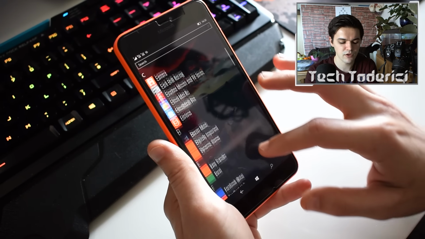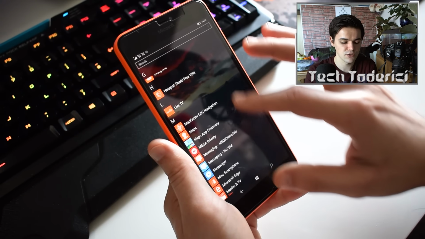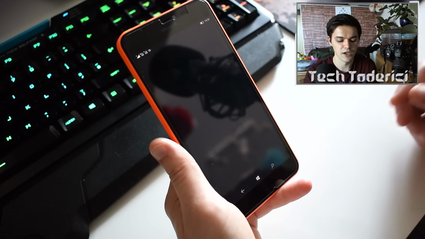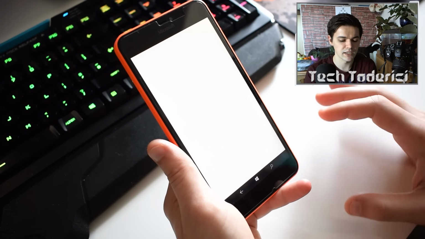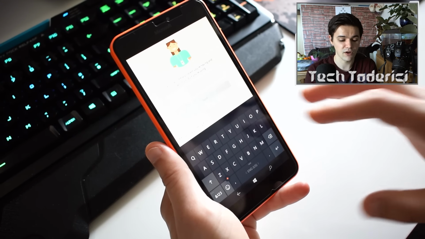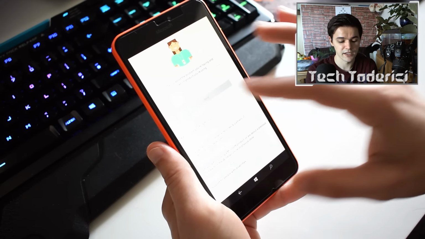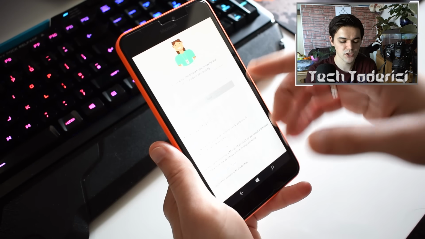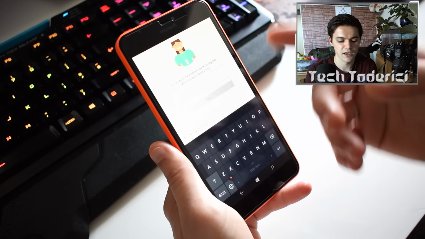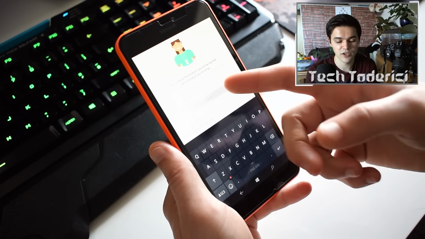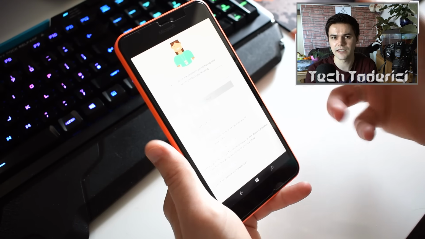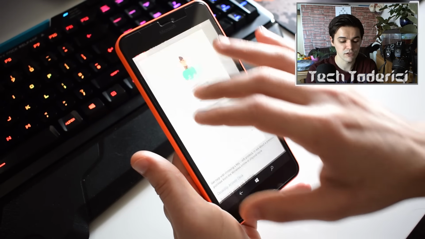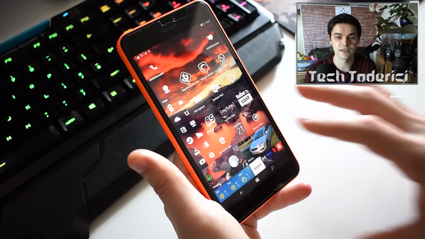And remember in the previous build I was showing you this new addition, Get Help, which is now in every settings page. Near the hand icon, you can get in contact with someone from Microsoft, and now this works for me. I tried it and it was working. Here you can see, tell us about the problem you're having and which product you are using. You enter your description, press the next button, and hopefully you'll get in contact with someone from Microsoft in a chat. On the previous build I tried to show you this and it wasn't working.